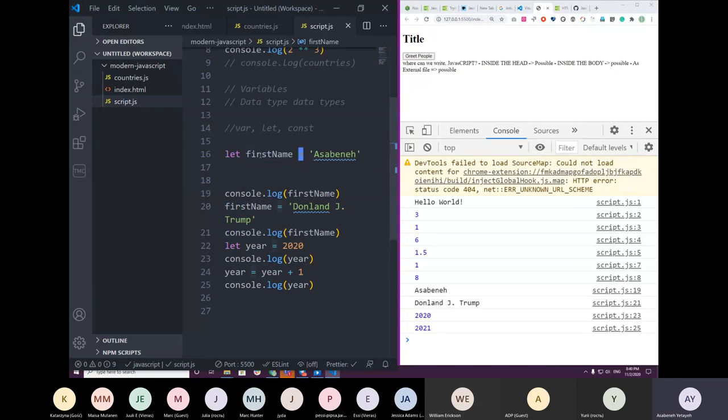We are asking this variable to store this name. It has nothing to do with equality. It's not comparing. Instead, we are asking, hey, first name, could you please store this value for a while? That's what we are asking here. Is that clear?